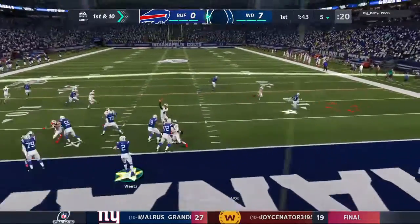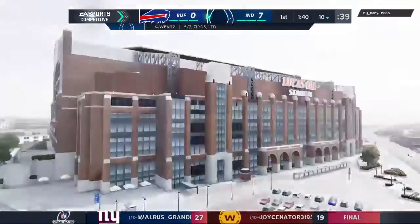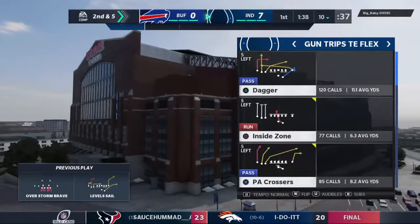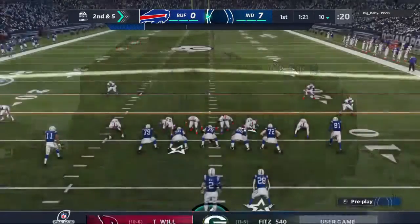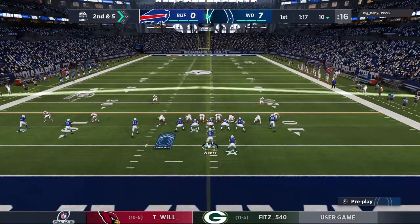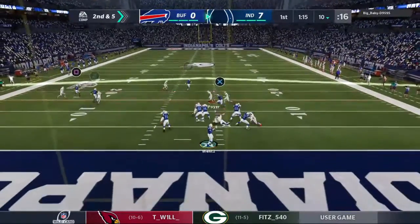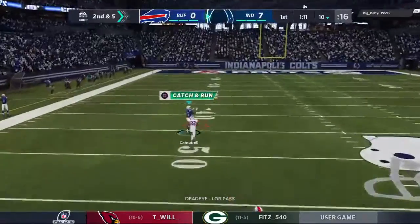So after the INT, here's Wentz. He'll find Taylor. That's complete. And this is going to double their room to maneuver, able to get it from the 5 to the 10-yard line. 2nd and 5 after the 5-yard completion on 1st down. All defenses worry that whenever anyone catches the ball and has a head of steam coming out of the backfield, it could turn into a big play with missed tackles.